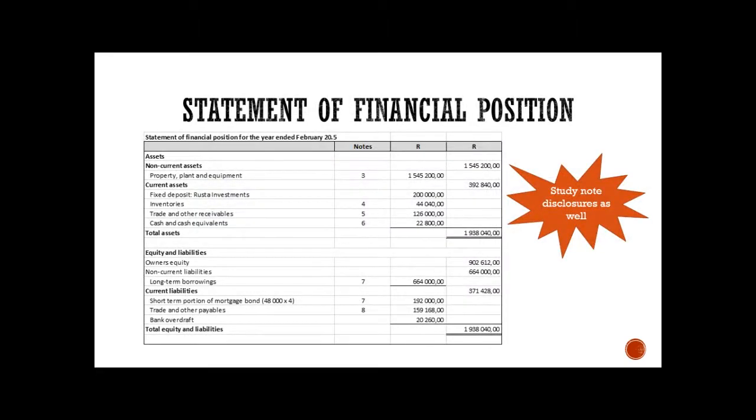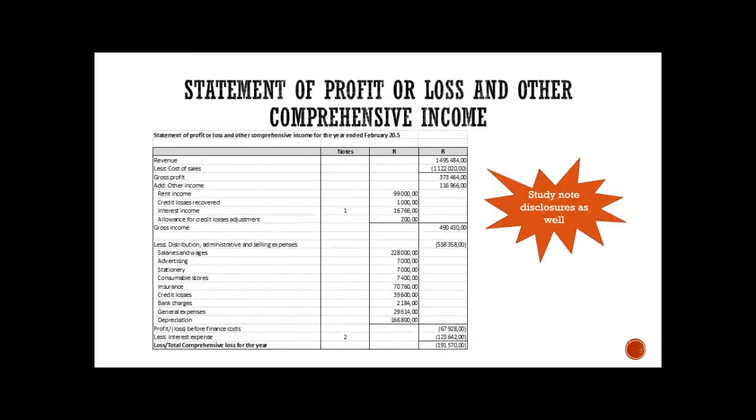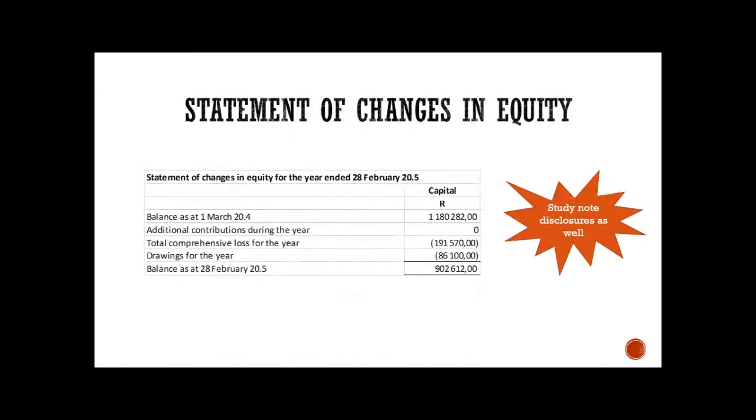Okay, now your statement of financial position, remember to study the note disclosures as well. They can ask them, make sure you know what they look like. So they can either ask you an extract of it. So for example, just say, do the long-term borrowings, but I want to see the note disclosure as well. So they can do it that way as well. So make sure you know all of the information because they can ask any of it.